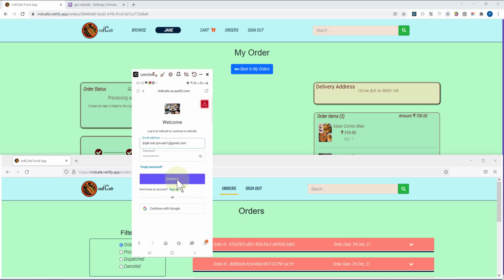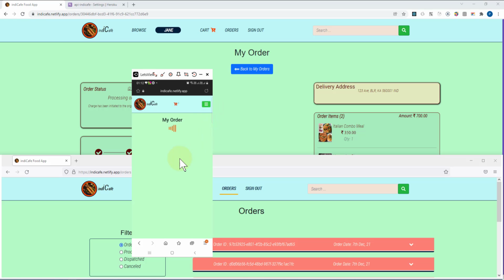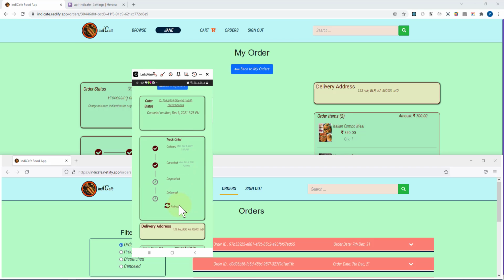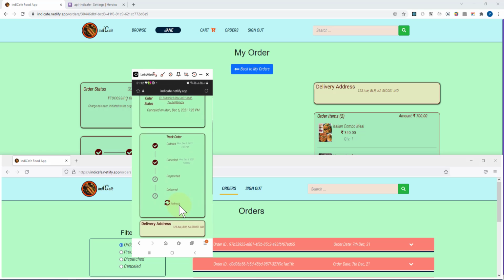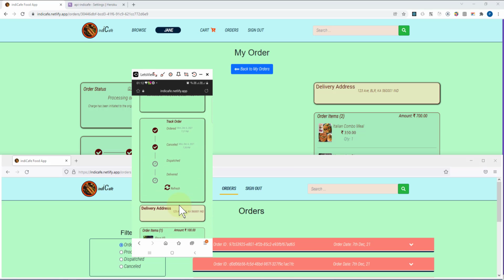This is all happening on my cell phone, by the way. I'm going to continue, and there we go. We have the order view on the cell phone. This is how it's going to look on our cell phone. And that's where the responsive UI comes into the picture, and we have all the same controls and user interface, except that they're responsive to a different kind of user device. If I go ahead and say refresh here, it should allow me to refresh, and yeah, I see that. So yeah, that's about it.